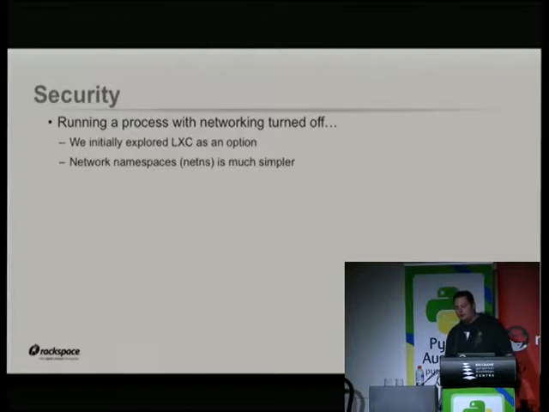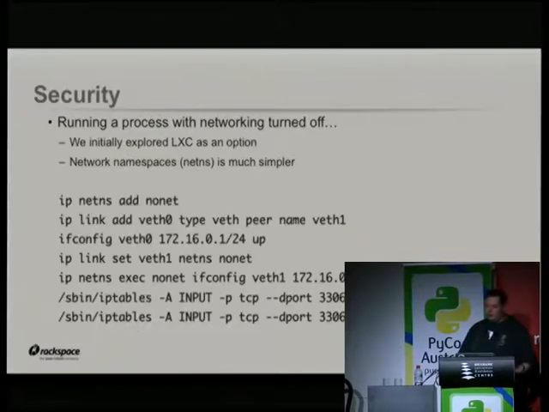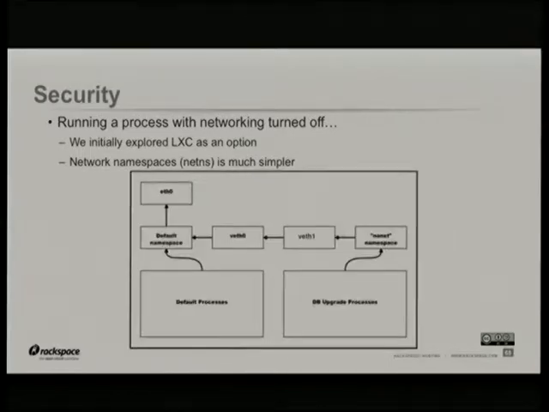Modern Linux kernels have this thing called netns, or network namespaces, which allow us to define virtual Ethernet adapters that run in their own network namespace with their own routing rules and their own iptables. And you can set them up something like this, which is a little bit of jargon. Basically, the only port that we have open here is MySQL, simply because MySQL runs outside of that process. So it looks a bit like that, in that the migration process is done off to the side here, and the only way it can talk back into the default processes is when it wants to talk to the MySQL database.